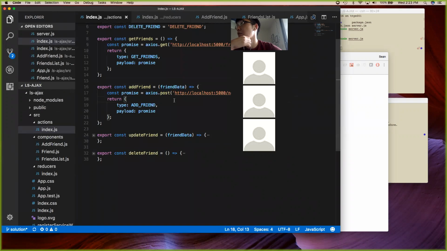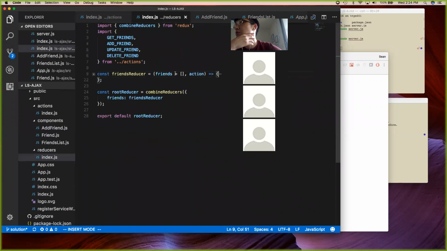And so inside of the promise, inside the post call, you pass in this friend data. Because if you look at the Axios documentation, you can look at what each of the different request methods requires as input data. With get, you just specify the URL and it gets the resource at that URL. With post, you need to give it the friend data that you actually want to post. And then with all of them, you just return the promise inside the payload, just like what's going on inside of get friends. And then reducers.